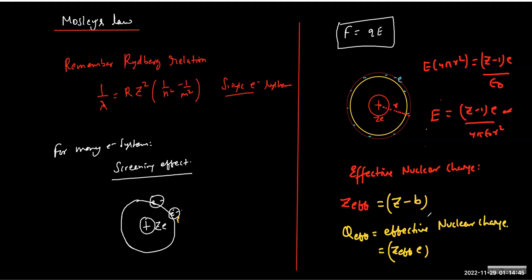For every orbital, there is a different shielding coefficient. For the s subshell, it is maximum, then the p will have lesser shielding effect, d will have even worse, and f will have the worst possible shielding effect. And that is why in the f group elements, we see something called lanthanide contraction. The idea of lanthanide contraction is due to this poor shielding effect. So growing electrons in the f subshell will not shield, rather it will increase the attraction, and therefore the shell will contract. You will come closer to the nucleus, and so the size will decrease.